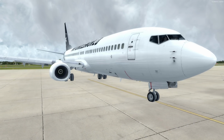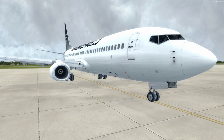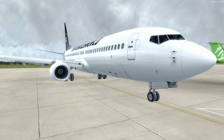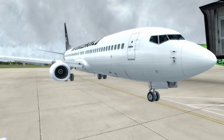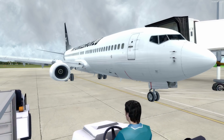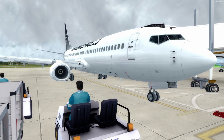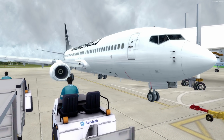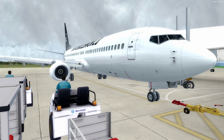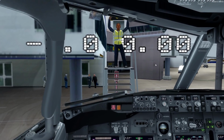In fact, I'm going to use a gear view. Let's have a look. Right. This is going to be as precise as anything. Don't want to add too much power. Just enough to keep us going. And there we go, I think. Perfect. Parking brake is set. We are indeed perfect by the looks of it.